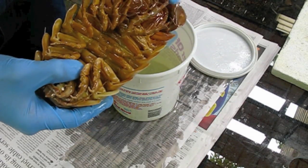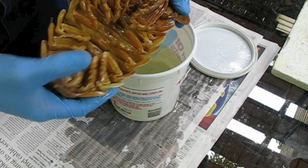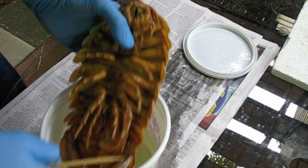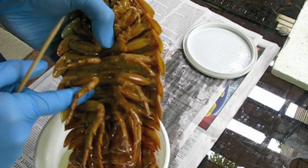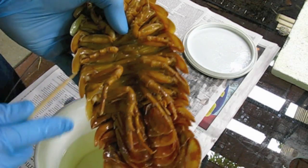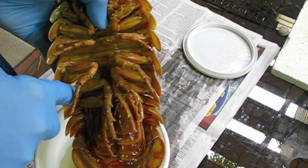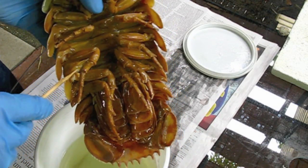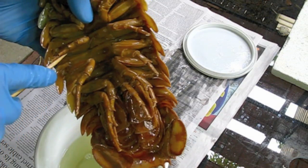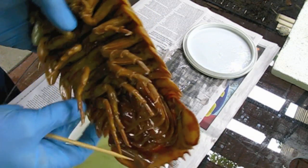What I'm going to do today is dry it out, get it set up to dry, and make a specimen out of it. The first thing I'm going to do is make a couple of punctures in the underside to make space for the alcohol to drain out. There — I can see it leaking out. I'll get as much of the alcohol out of it as I can before I set it up to dry.